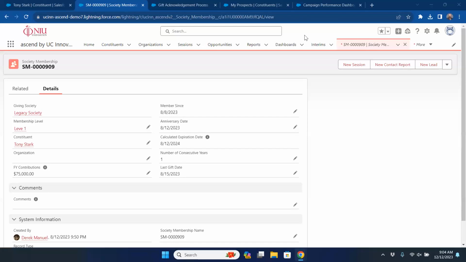But then you have some that are fiscal year or maybe calendar year related, so you have to give X number of dollars within the year. On those, we typically put the end date of the society record as the end of your year or your fiscal year. Then they have to requalify the next year, so it automatically expires. But we keep the record so that you have the history. So you can say in 22, he was in it, and in 21, he was in it, but in 20, I didn't make it, but in 18, he also made it. So we typically keep that list for you so that you know what the history of each giving society is.